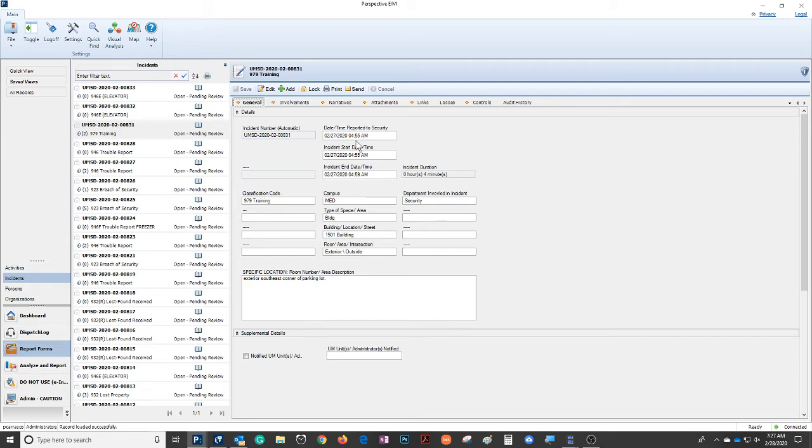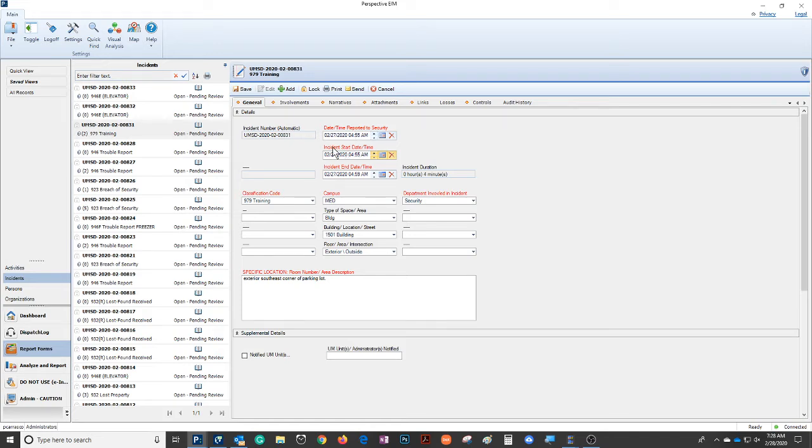Just because they told me today at 4:55 does not mean that it started at 4:55. Again, it could have been a theft. So they told me, hey, they stole my purse yesterday. So the victim came to the officer and the lady says, they stole my purse yesterday at 12 p.m. Then make sure you click on edit and make sure that that date and time is there. The incident did not happen right now as they told us that the purse was stolen. It happened yesterday at 12.